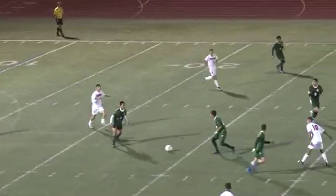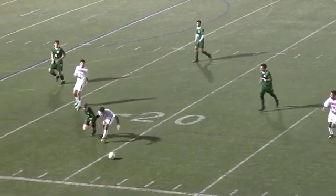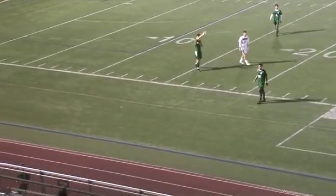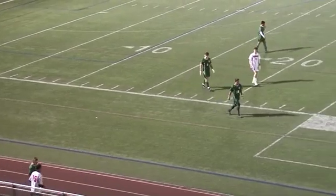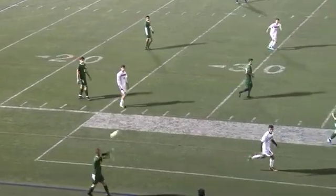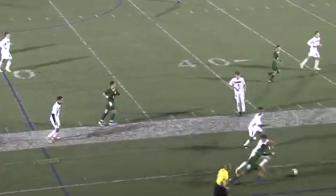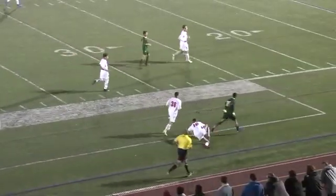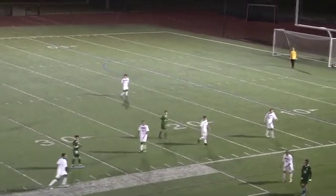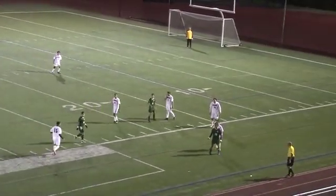And he'll take it back the other way, or try to. Duggan had it taken away. Saugus thought they were going to get the ball. Salzillo was hustling to take the throw in, and they gave it to Duggan to throw in. And here's Salzillo sliding and knocking it out of play. 5 minutes and counting left in the scoreless first half.